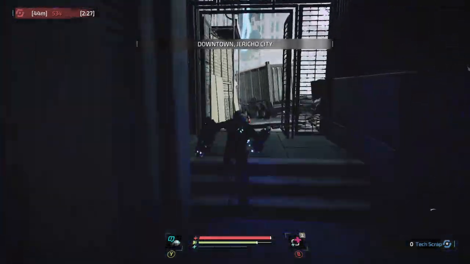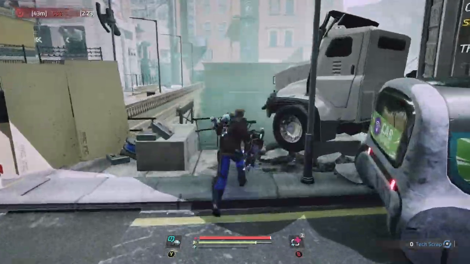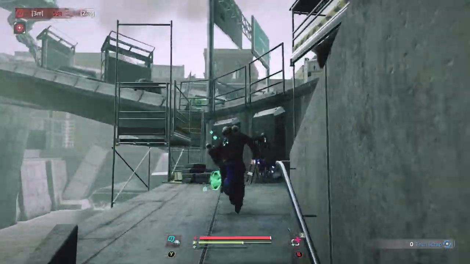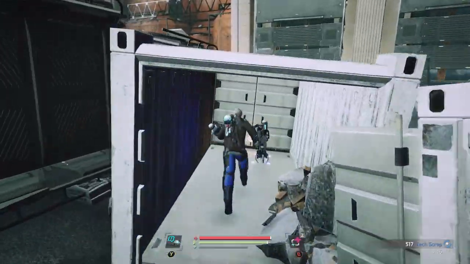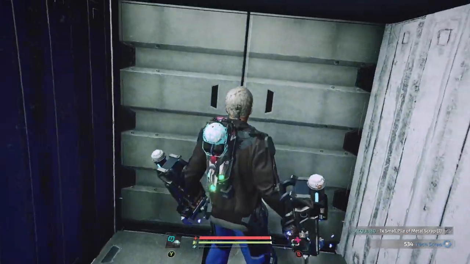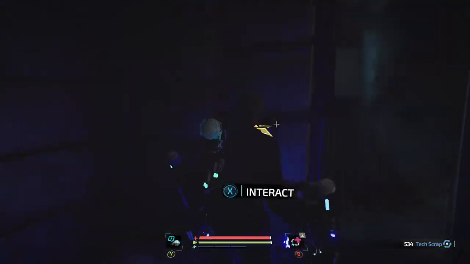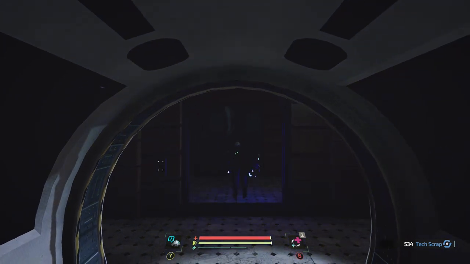So all of those enemies will be back up. You can kind of ignore them as you run through. Just hang a left there, drop down here. Tech scrap will be conveniently located above, so no problem. And you can pick up this here. Now that jump, it seems like it used to be easier. I never used to miss it, but I think they increase the distance or something. And you'll run back into JCPD.